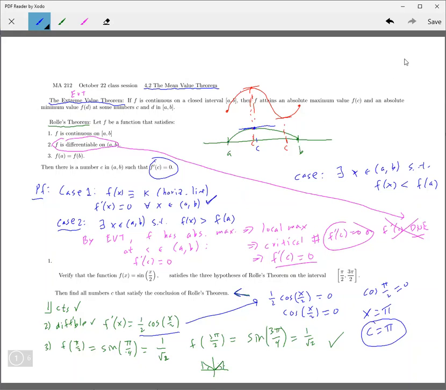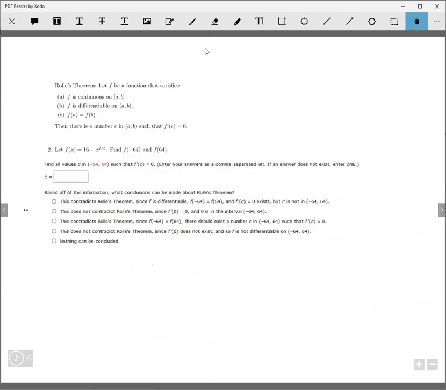Okay, great. Any questions on that? I know I kind of went all over the place on the proof. Don't worry too much about that. Hopefully you'll understand a little bit. So number 2, I've copied down Rolle's theorem again, the antecedents and the conclusion. So if these are true, this is guaranteed. That's what that means.